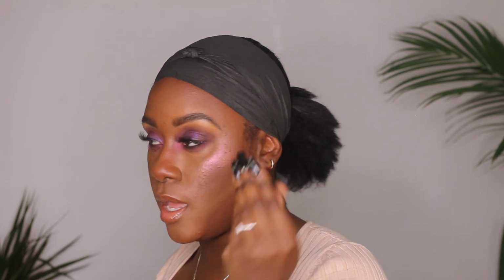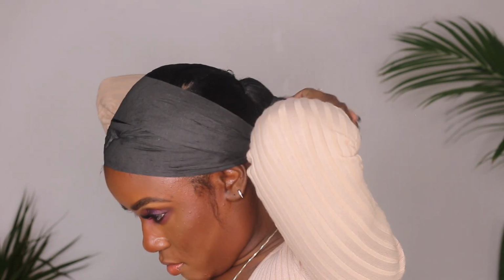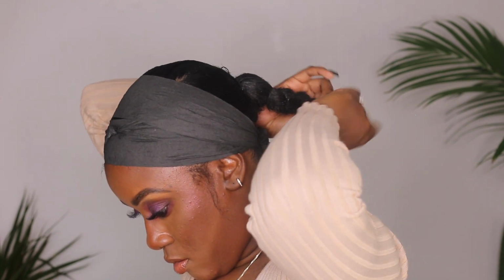So for my ponytail, I'm literally just gonna take a rubber band and tie it around it so that the hair is together, almost like I'm banding it, just like this. That also makes a good base if you're gonna wrap loose hair and use bobby pins. This is the perfect method. So we have our ponytail right here. Any ponytail you can find, guys, that you like is gonna work.